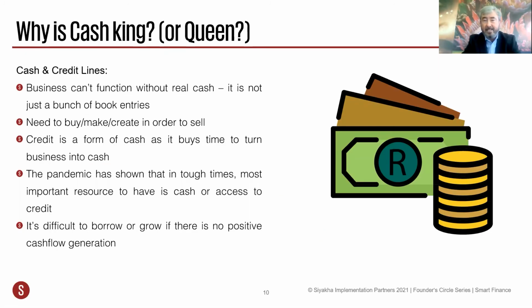Okay, so out of all of this, yes, we know what the owner's equity is, we know assets, we know liabilities, but so what? At the end of the day, those items are largely on credit. It's not necessarily cash. So can I effectively go today and buy more goods and services? Can I trade? What's my reality? So I think, as you all know, particularly for small businesses, why is cash king? Well, I've put in here cash and credit lines.